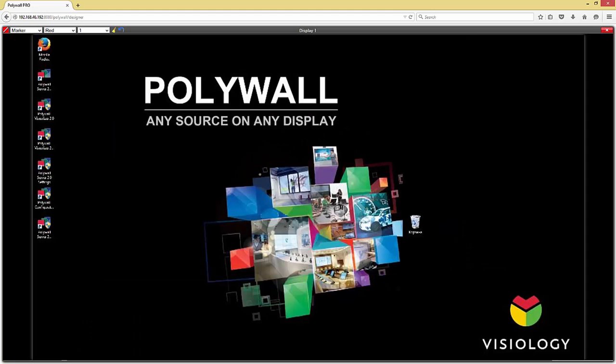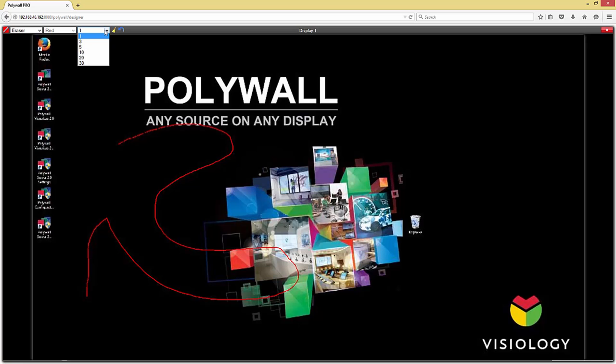Also, during the management of Polywall sources, you can notice a pen icon at the left upper corner. It allows you to draw over the sources. The following functions for drawing are available: instrument selection, marker and eraser, color selection, red, green and blue, line thickness selection, erase the entire drawing, cancel erase. This function is very useful when you want to draw someone's attention to a special detail on the video wall.